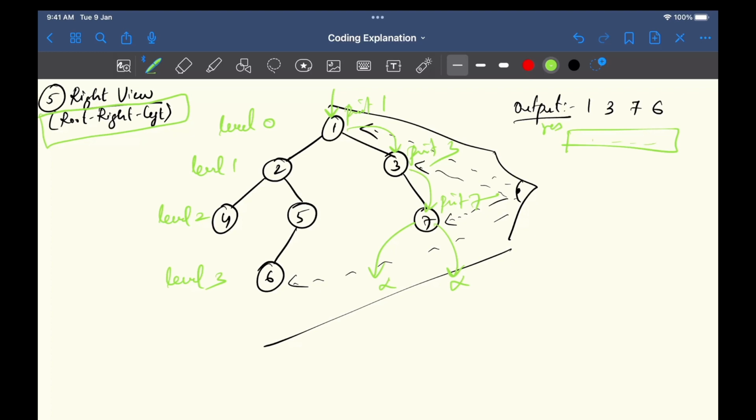So at level 0 we check if level is equal to result dot size, which is true, that is 0 equal to 0. That is when we push 1 into this, and then when we come to the right child of it, we again check. If I write the pseudocode, it will be clear. So like this we print 7.